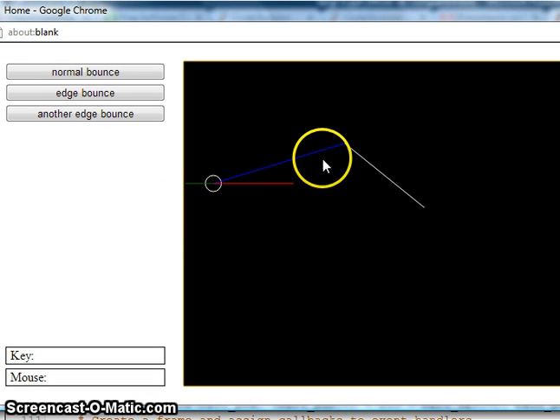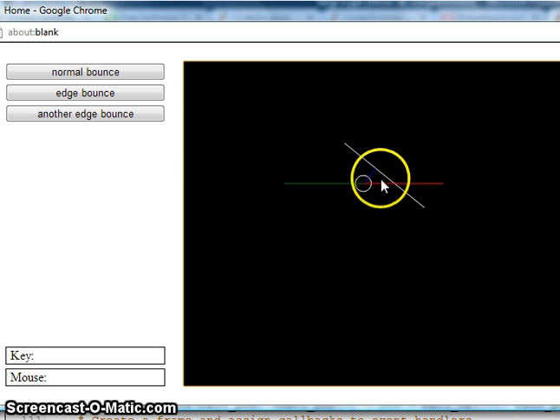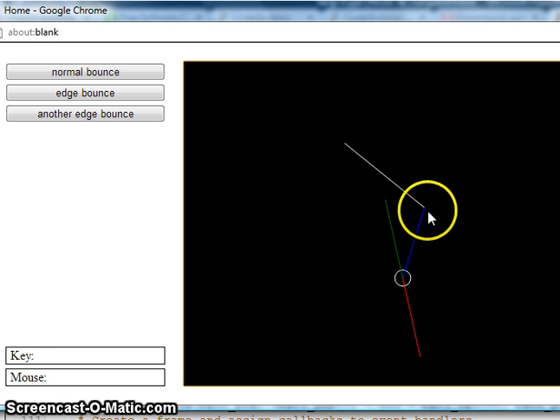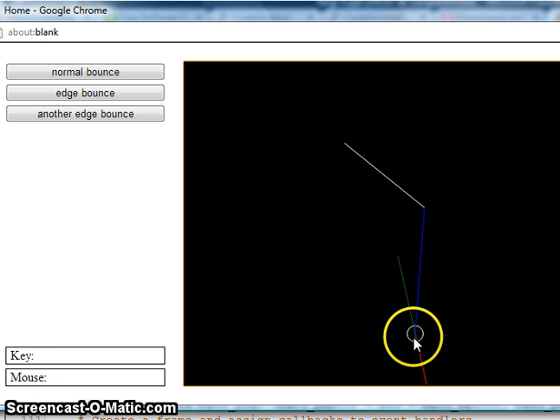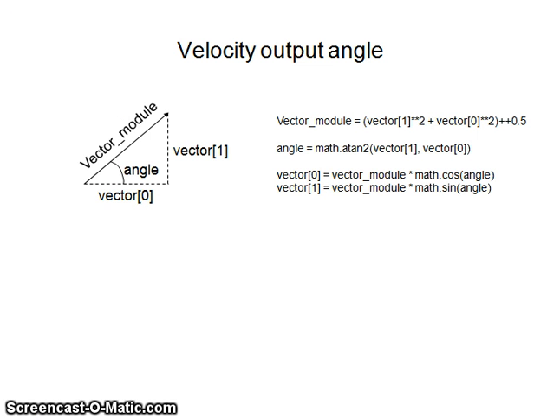Okay, I have drawn some extra lines, but you can see the blue line marks the nearest point to the center. Look, here is the 90 degrees, and then the ball bounces. So we still haven't programmed it yet, but you can see that the blue line always points to the nearest point to the ball. Okay, now in order to determine which is the angle of the ball after bouncing, we need to know some things about vectors.